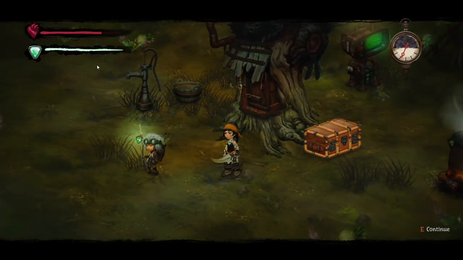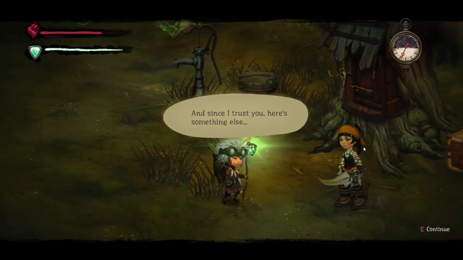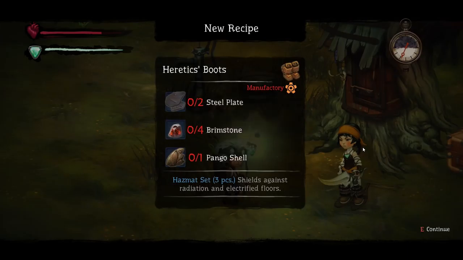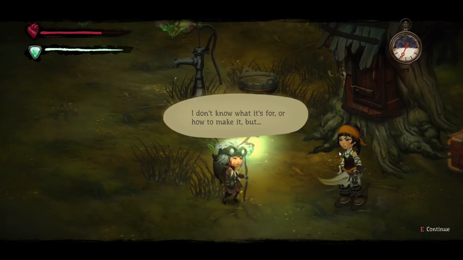There we go. We got a new element to the game here. That should protect you from the smoke much better. Nice. And since I trust you, here's something else. Heretic's Boots Manufactory. Let's see. Shields against radiation and electrified floors. Ah. In the wasteland along with my staff. I don't know what it's for or how to make it, but I just have a feeling that you might find it useful one day.